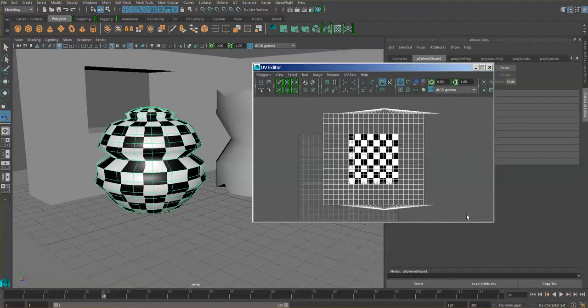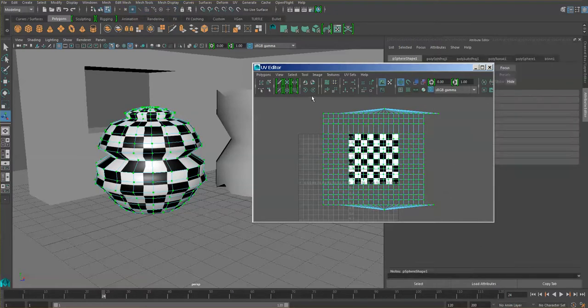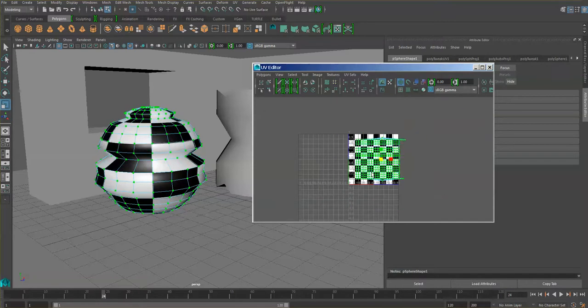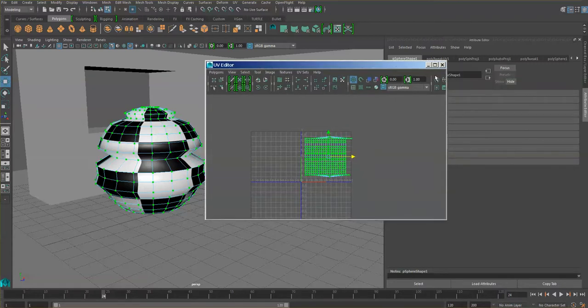So you could go to UV and scale all these guys down. I can just use the scale tool, scale those guys to fit the default area, and this is basic UV mapping there. If the checker material is driving you insane, like it is to me, just turn it off over here, okay?